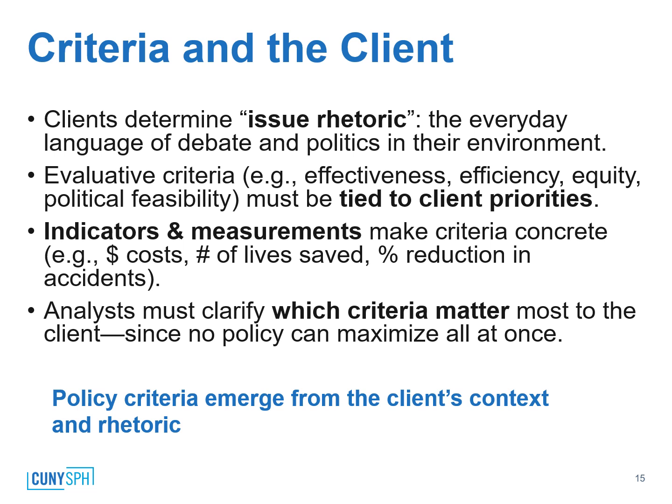So as analysts, we translate these concerns into measurable indicators. For example, effectiveness could mean a 20% reduction in new HIV infections over 5 years, whereas efficiency could mean a specific cost per life saved. Similarly, equity could be assessed by comparing treatment across income or gender groups, and it's important to remember that no policy option maximizes every criterion. The real task is figuring out which criteria matter most for the client and how to rank or balance them. There is always a trade-off.